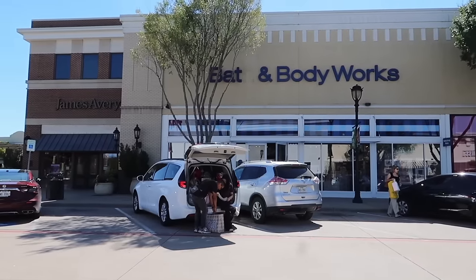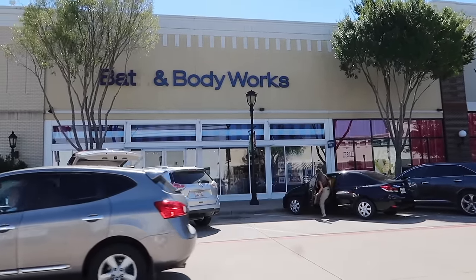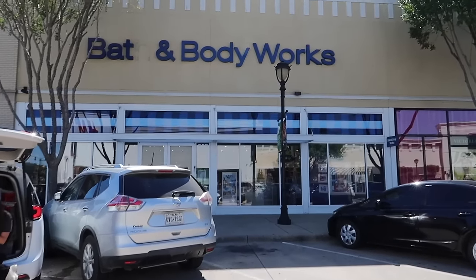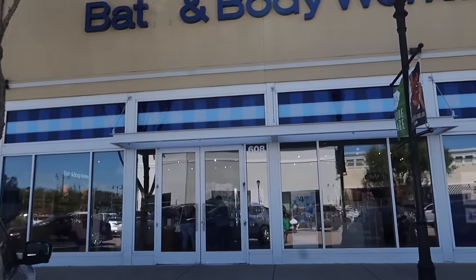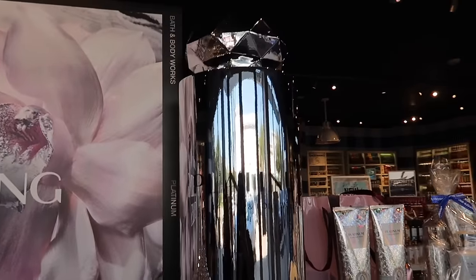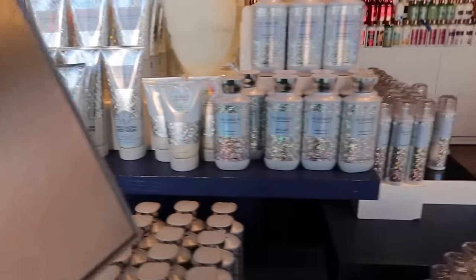Let's go. So they still haven't fixed their H yet. Still Bath & Body Works. But let's go in and get what we came to get, baby. Baby, they had a bag full of stuff. I'm trying to see what coupons and stuff y'all used. I'm nosy. All right, guys, so here's the giant version of it. Here's the perfume.